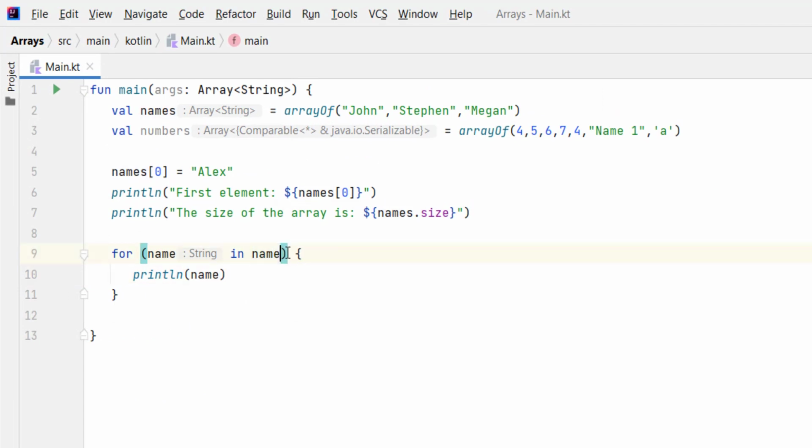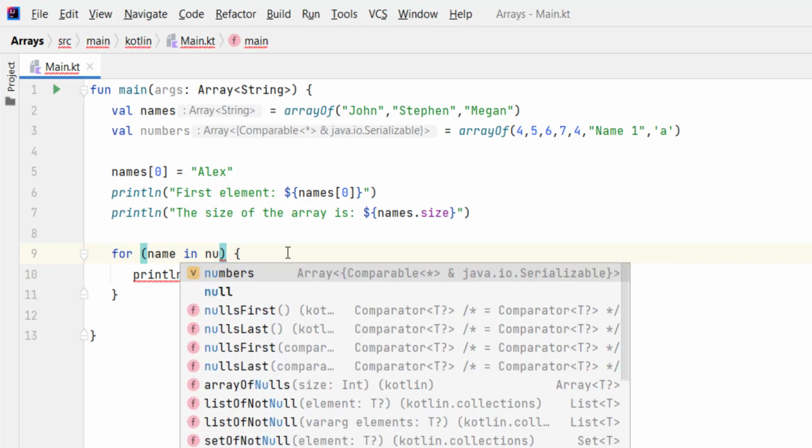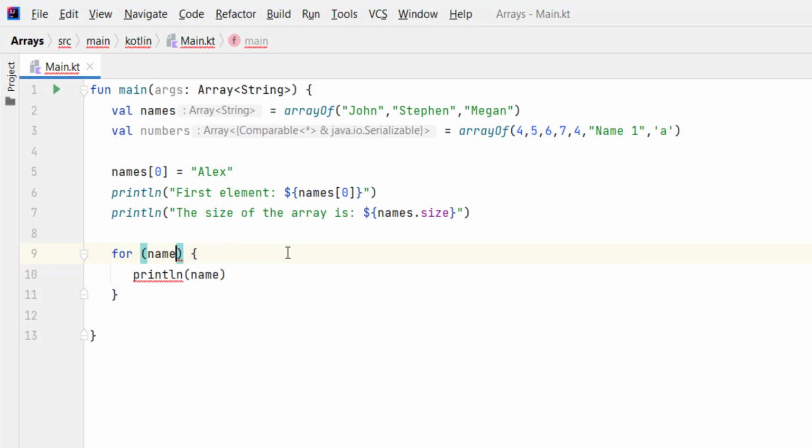We can refer to it here. Let's call it I in, and now you see the type that was inferred for the I is this comparable that we have here. So this is gonna loop through our mixed array.